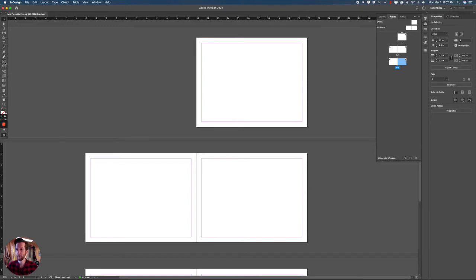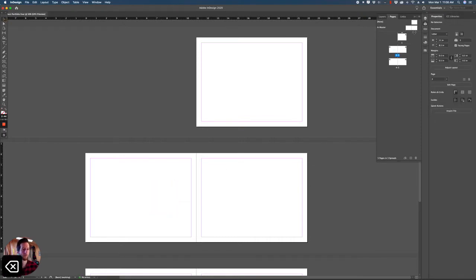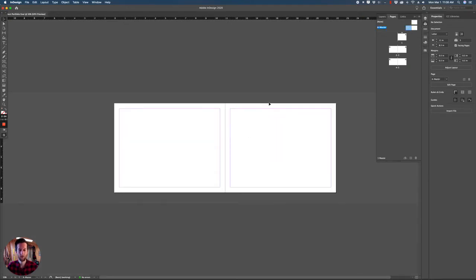And then I can kind of see things happen. So if I add stuff to my page and I color it, you can see a little thumbnail sketch over here in this page's outline. Now, also you'll see up here, it says A-Master. This master, if you double click, now I'm viewing these master pages, and I can add things here that I want to see on every single page.